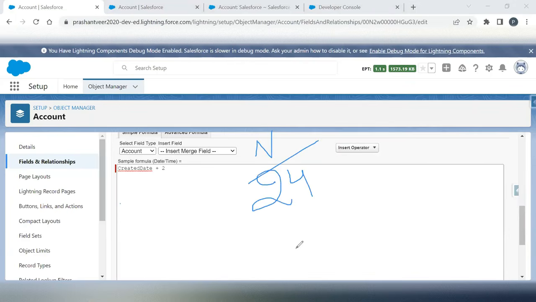N divided by 24. N means how many hours you want to make a change. Doesn't matter if you want to add or subtract. So this will be your hours. Okay. Let me show you.